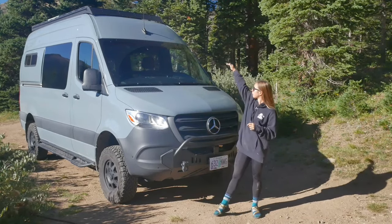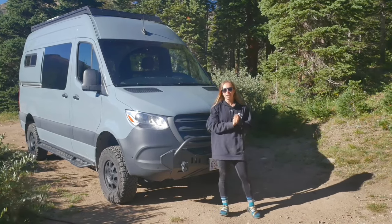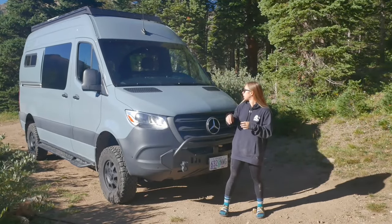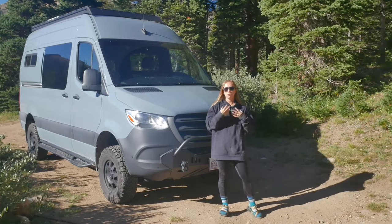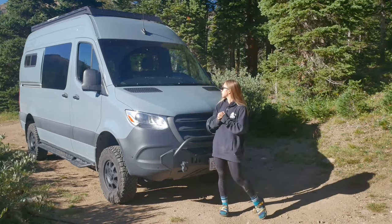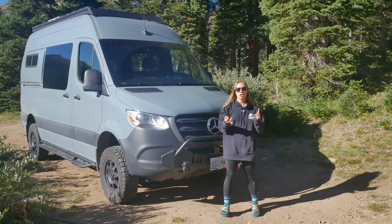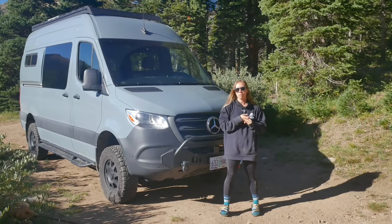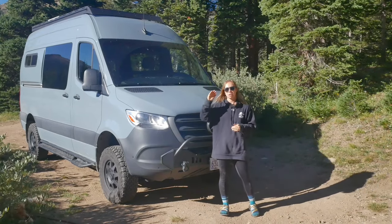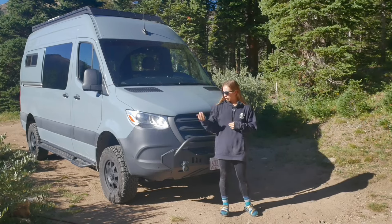You also run off solar panels up top, with a nice battery pack inside. There is a built-in heater that runs off diesel. There are lights throughout the cabin and charging stations. You really feel like you can live your best life in the woods. This van specifically, the way it's modeled out, you can be off grid without solar power — even in a storm — for about four days and everything will still run inside.